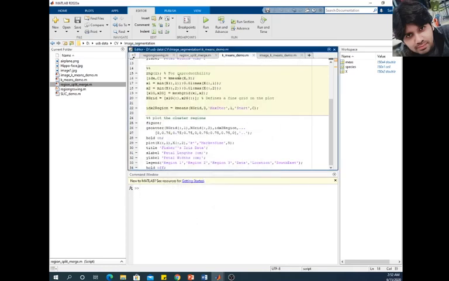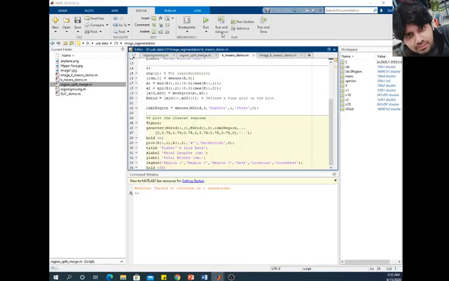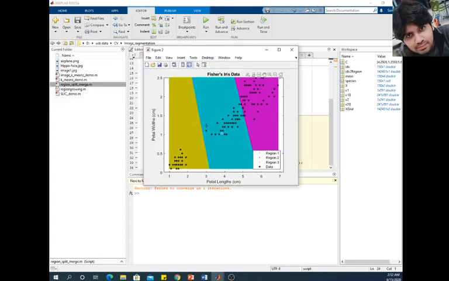Now we apply k-means here. This is the built-in command in MATLAB for k-means. We apply k-means and define 3 clusters here. Once we define 3 clusters, we plot the cluster regions onto these data points. Once we run it, this is the result which we get. So this is how k-means clustering works.